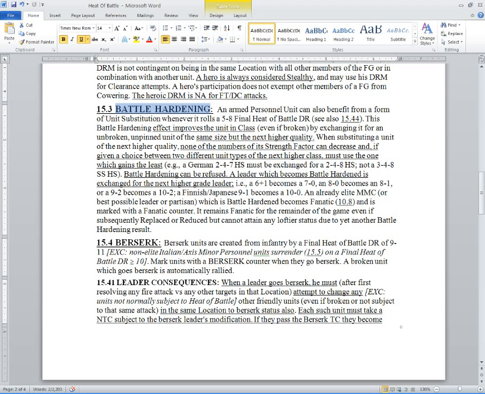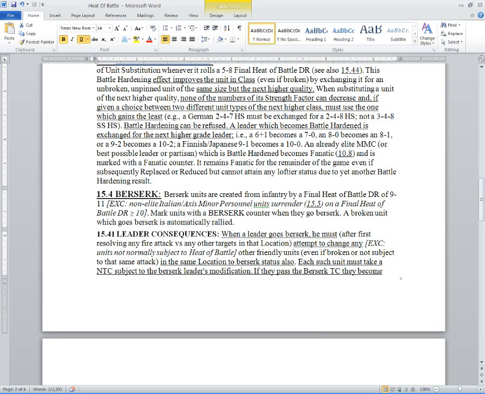Alright, so section 15.4, we're going to start talking about Berserk. So this is also a heat of battle thing, and can cause some different aspects within the rules that are a little unique for Berserk units. So look at section 15.4. Berserk units are created from infantry when they roll a 9 through 11. Of course, again, there's some exceptions here. Mark units with the Berserk counter when they go Berserk. A broken unit which goes Berserk is automatically rallied.